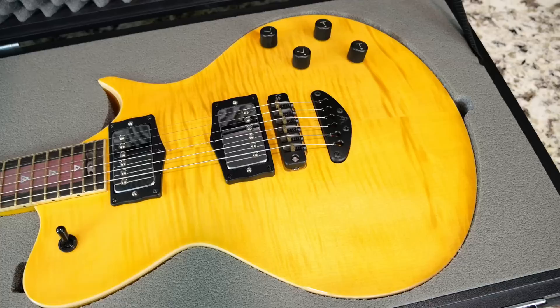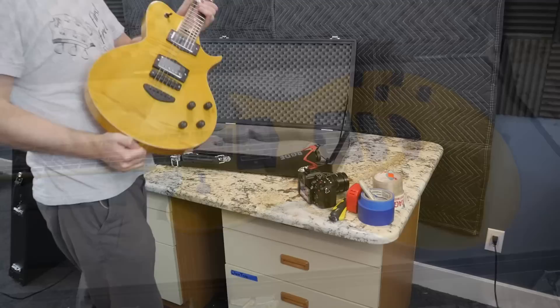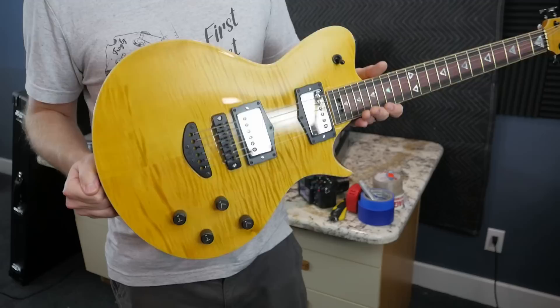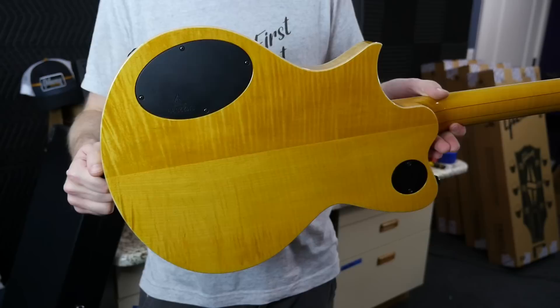Let's go ahead and see what they built this time. We had an interesting purple-meets-red burst last time, but I told them let's make the Les Paul a little more traditional. They came up with a beautiful natural one, and wow — this one is just as light as that last one. I remember saying it was like a really light chambered-out guitar, and it definitely has that very light feel. Not only are these things beautiful — look at that flame top — but we also have crazy flamed edges here and a two-piece back.